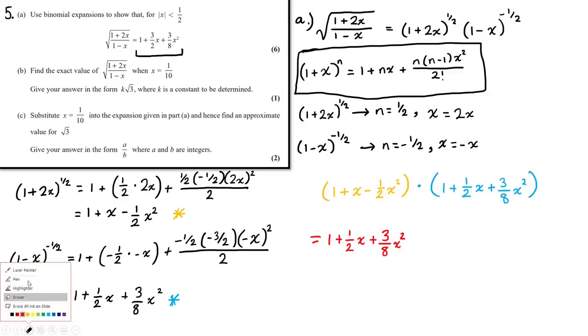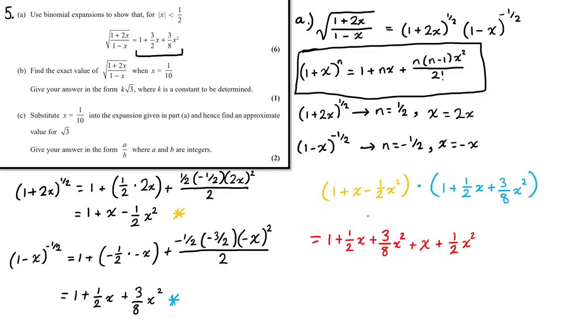So like we just said, let's try and get it right this time. So x times 1 would give me just x plus x. I've then got x times a half x, that would give me a half x squared. And if you think about it, we can stop here for x, because if we did x times 3 over 8x squared, then we would get 3 over 8x cubed. Okay, so we don't want that term. We stop at x squared, so we don't need to bother with that.